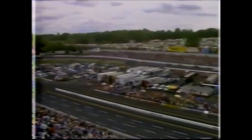By the way, the number 7 car of Alan Kulwicki, there he is going into turn number 1, is back in the race, but he is, what, 11 laps down, I believe? Yeah, I think that was right. Perhaps just gone another lap down, so he's just trying to get some Winston Cup points. He knows he has no chance for a high finish here this afternoon.